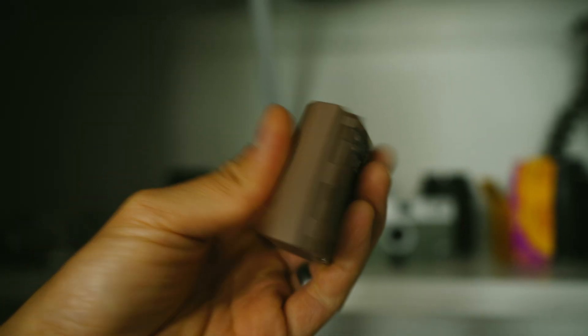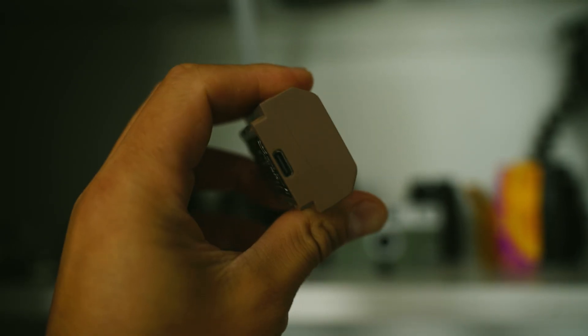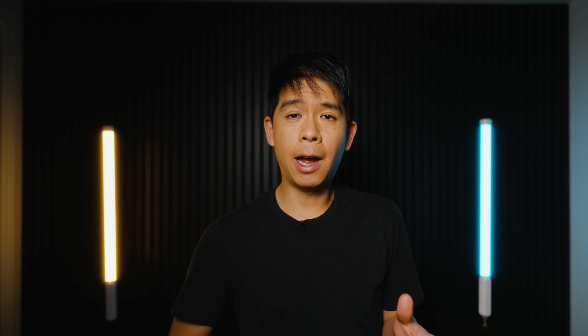A few notes after having updated the Sony a7IV for a few weeks now: everything seems to be normal except for one thing. I have one third-party battery that I bought in February of 2024. It is a newer brand and this battery worked for about a week. After that, it started to show no sign of battery level — no percentage in the battery indicator — and after about five minutes the camera would just freeze whenever that battery was inserted. So that third-party battery specifically does not work anymore.